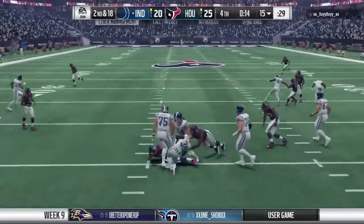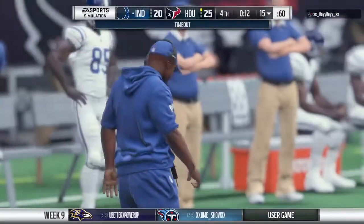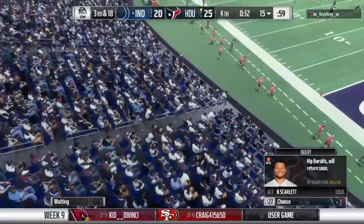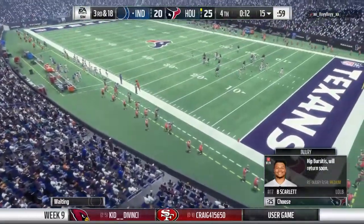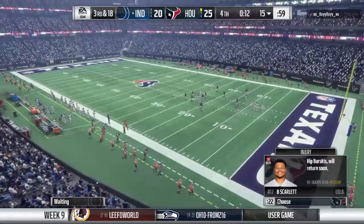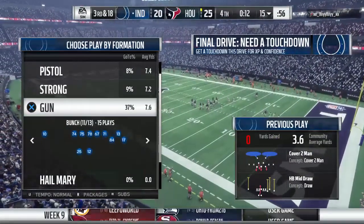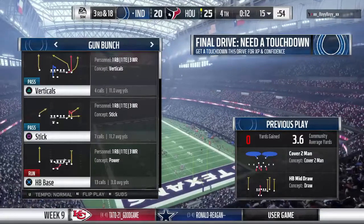They'll run it now out of the gun. And nothing doing here as this time the run maybe gets them back to the line of scrimmage, but that's it. And now maybe they want some extra time to talk about this 3rd and long play as we'll get a timeout. As they'll stop the clock with 12 seconds to go in the football game.